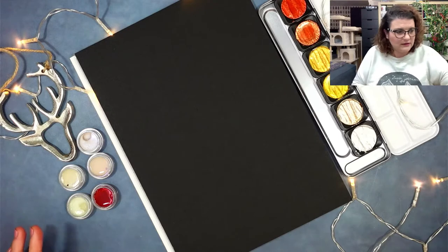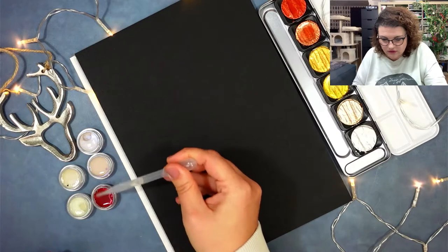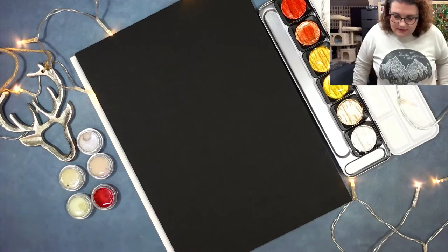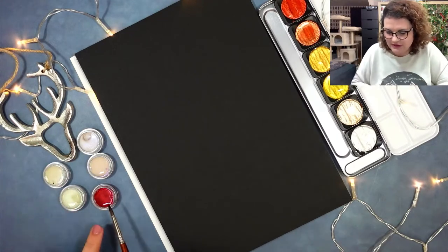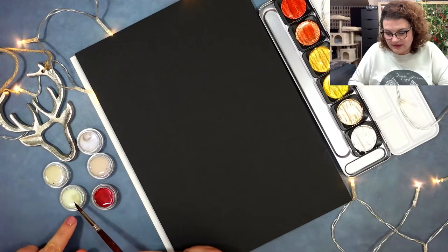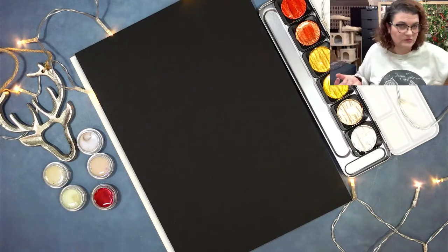I have water, I have my Fine Tech and my H2O's. What I'll do is take water with a pipette and add it to the colors — they need to get creamy and nice. I added some water before the live stream started because I know it takes some time. The Twinkling H2O's, except for the red, don't really show their real color in the jar because they're iridescent — so I know this one is green, this is purplish, this is blue. I'm going to start with the red.